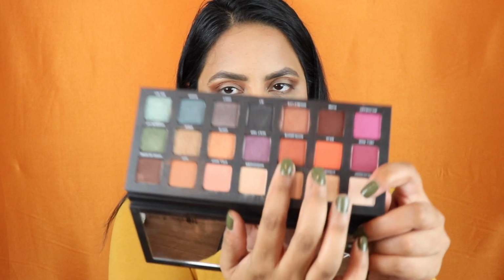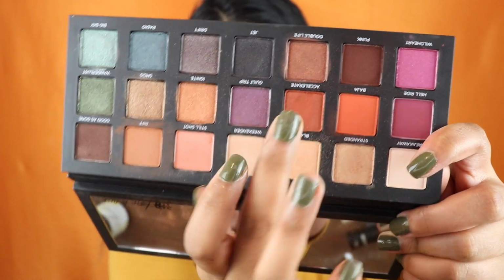Okay, next I'm going to go into the shade Accelerate right here. It has a pretty coppery color, and I'm just going to press that on to my eyelid. Wow, that's really vibrant. A lot more vibrant than I was expecting. So I'm just going to go back in with that ME3 brush and back into that shade Punk and just re-deepen up that outer corner that I feel like I lost a little bit of that deepness out here.